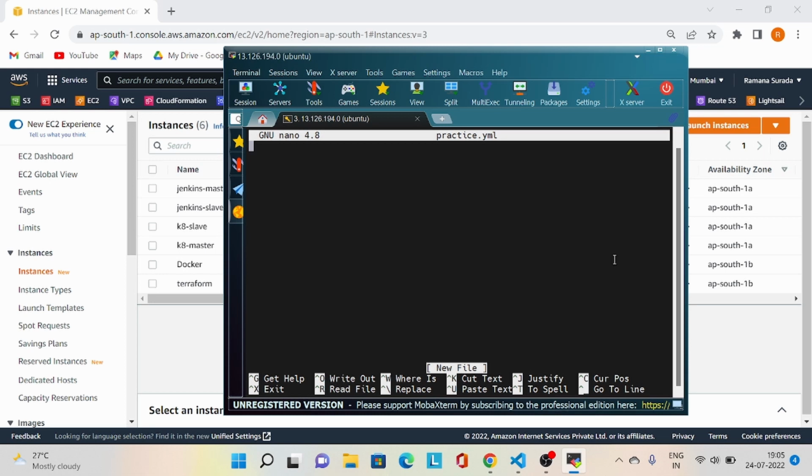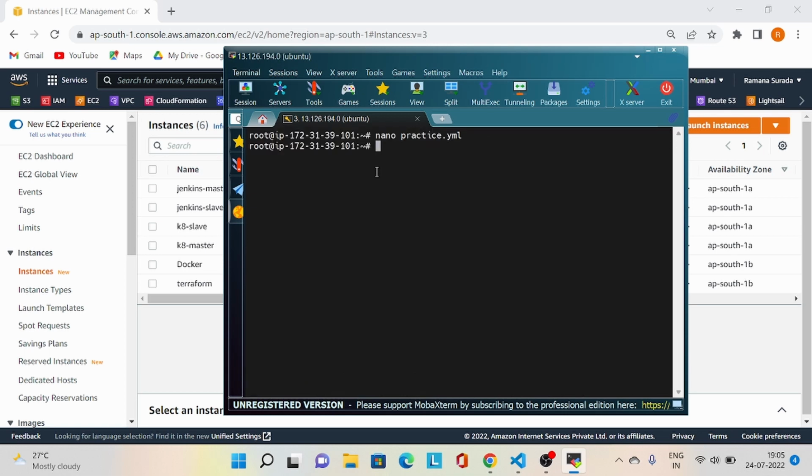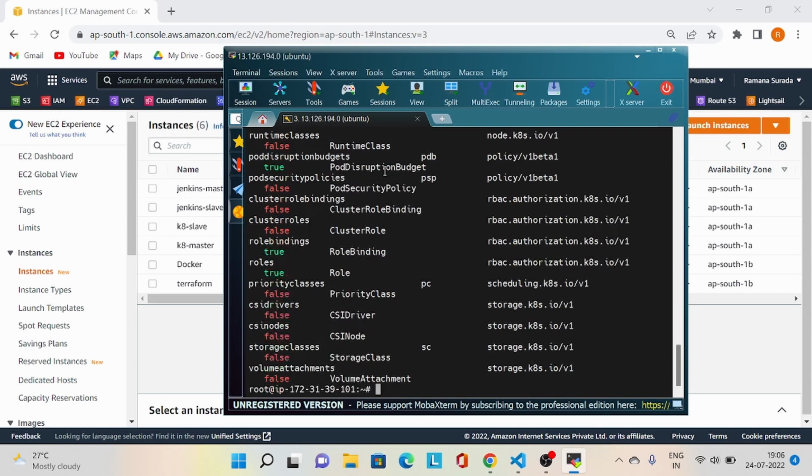For that, let me close this window. First we need the API version, right? So for that, run kubectl api-resources, enter.